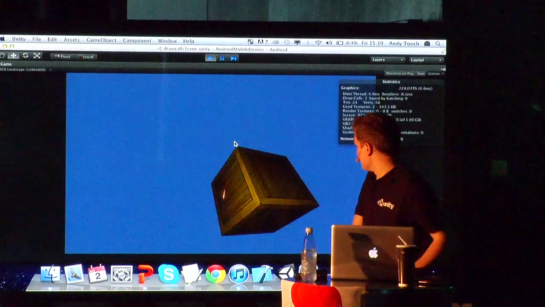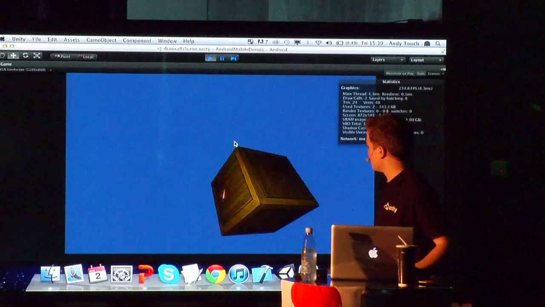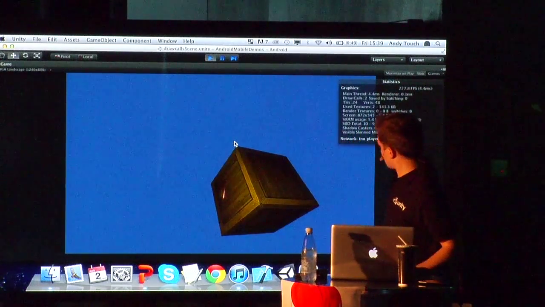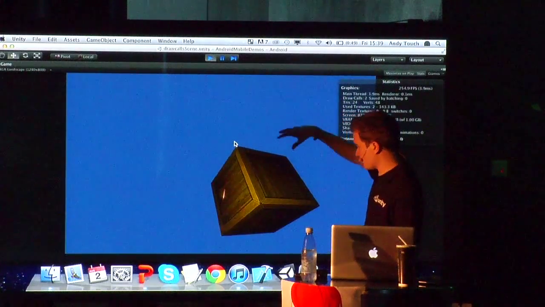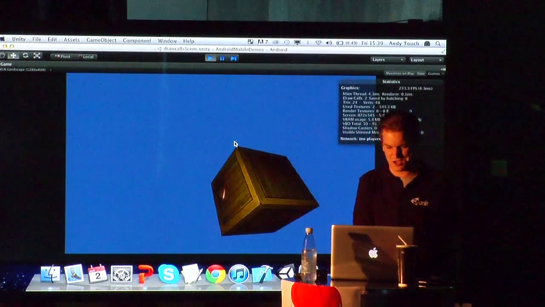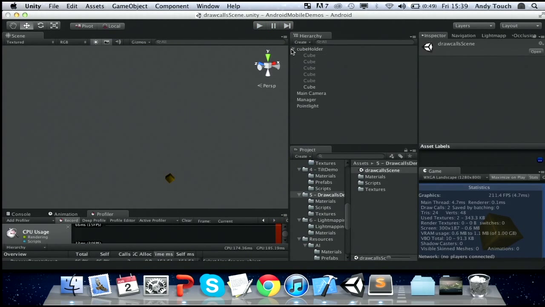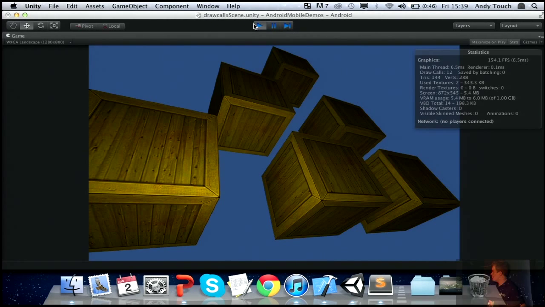Okay, so I've got probably the most basic scene you could have. I've got a crate, turned on its side. There's a point light here, and the crate has a texture. And that's 2 draw calls, probably because we're rendering the object, and then we're rendering the light on top of that. That's 2. And you think, oh, 2, that's all right. That's not that much. However, if we have more than that, so I add quite a few more crates. Okay, that's not quite a few, but yeah.